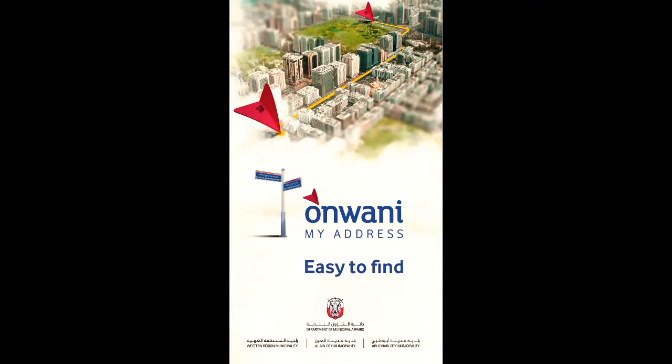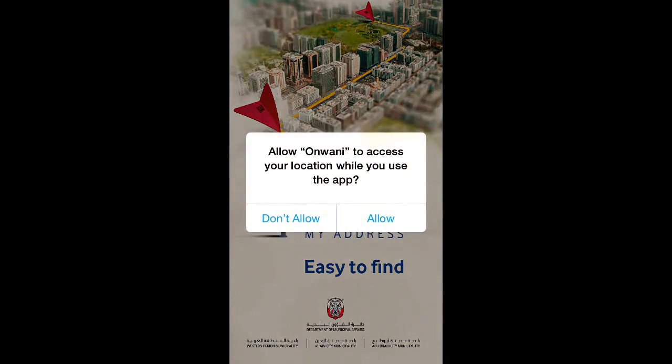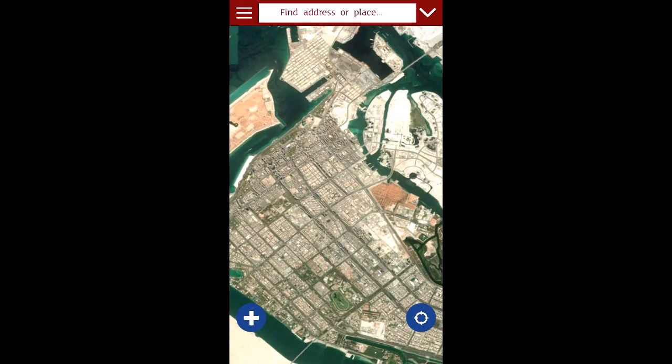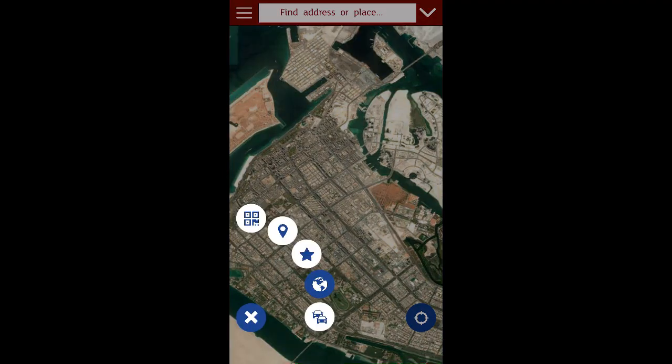This app here was built for the city of Abu Dhabi. They want to know my location, which is probably not going to help considering the app's in the UAE. They took a number of our templates and modified them. If I get rid of the UI, what they did is they changed the UI, and they've introduced their own menu system. So it's quite unique to their app, not something that you will see in everyone.